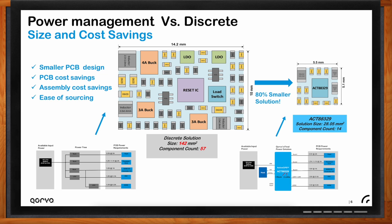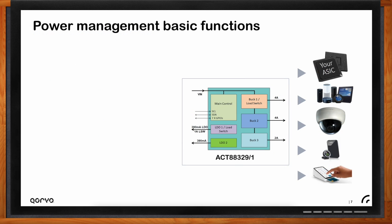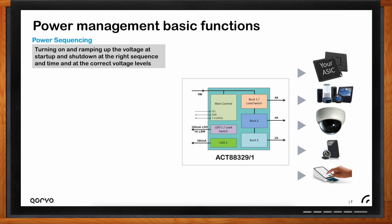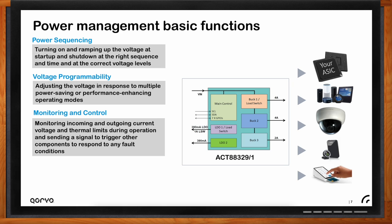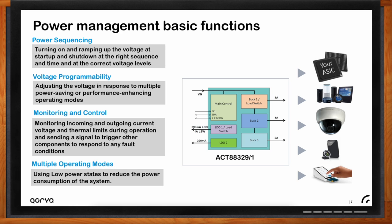What functions does a power management system provide? PIMICs inherently reduce noise because their integrated power components result in smaller layout and smaller parasitic inductance. They can optimize pulse waveform rise and fall times, switching frequency, and duty cycle to generate various output voltages while minimizing EMI and maximizing efficiency. A typical PIMIC integrates power sequencing, DC-to-DC conversion, LDO regulation, load switches, voltage programmability, monitoring and control, I2C interface, and GPIOs to supply a complex power tree.